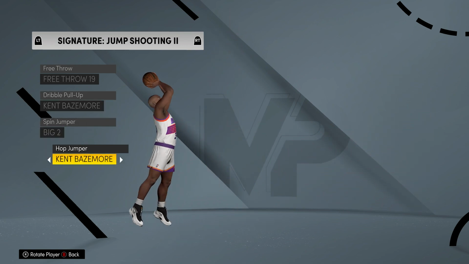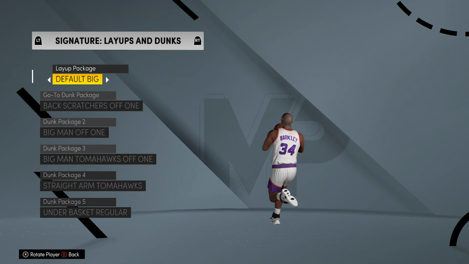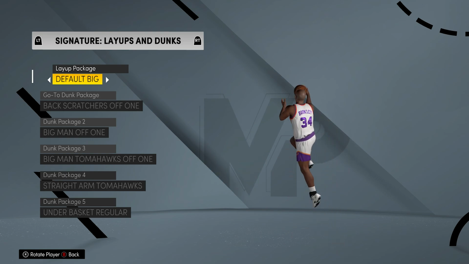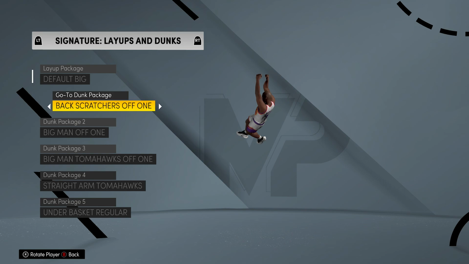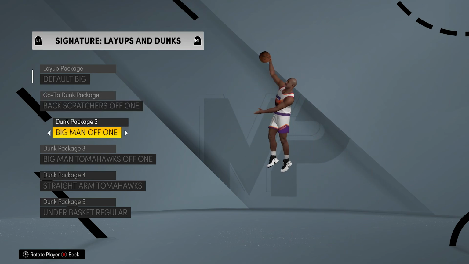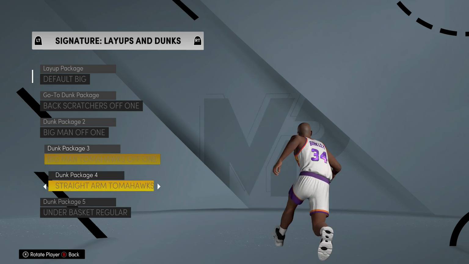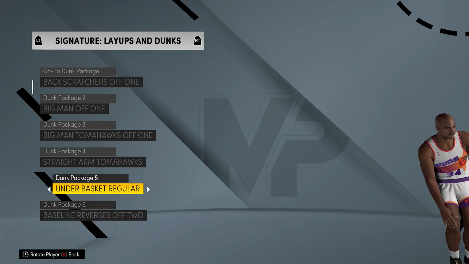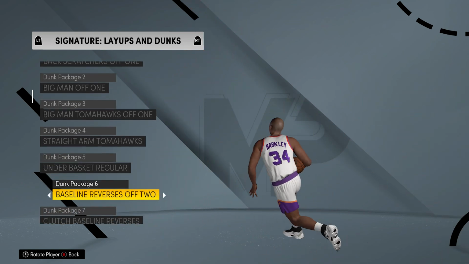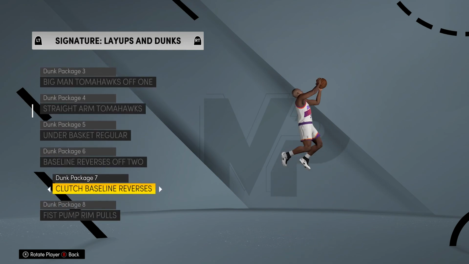And again, we want him to play like Barkley. We do have a full set of ratings for Charles as well. That's something I might share on a different video. I wanted to make this one short and sweet because a lot of people like to apply their own ratings, and that's fine. I definitely understand that. But if you would like the ratings, I may do that in the future. I'm just going to go through this and show you all the dunk packages.